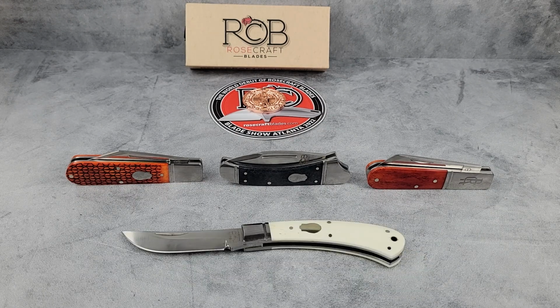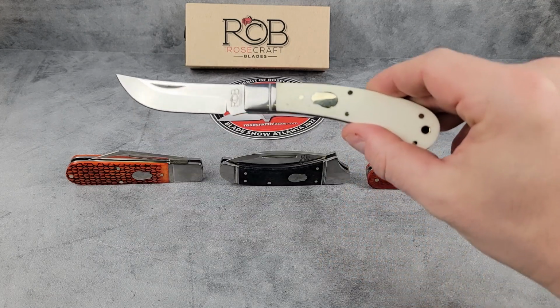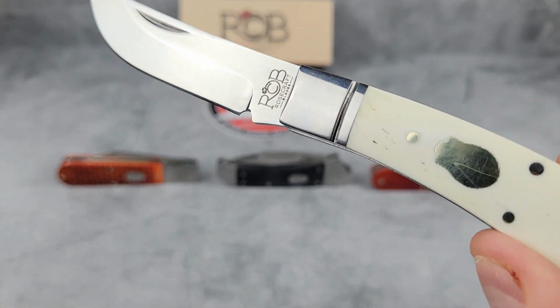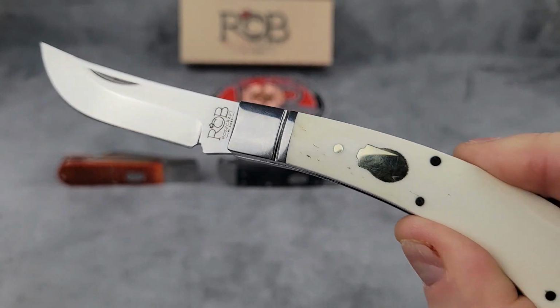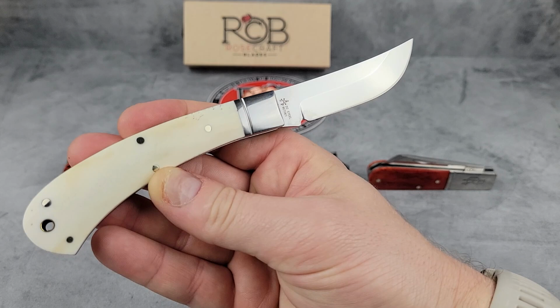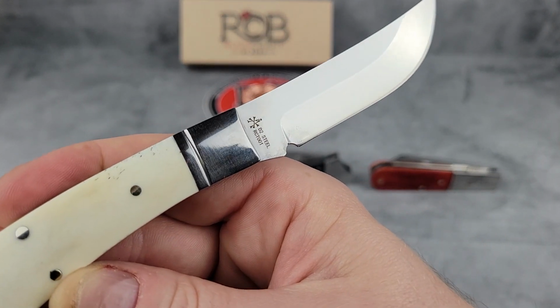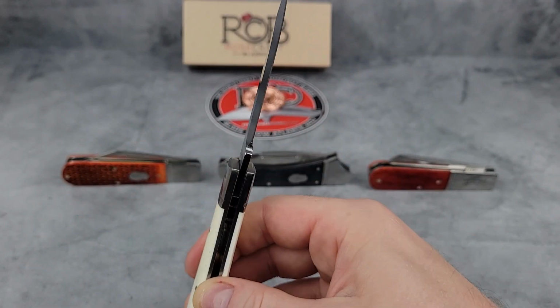And here's the last knife we have to show you for today, and the first to not be named after a specific river. This is the Little River Bend Skinner. It's got a 2.9 inch satin finish blade that I'm going to describe as upswept shaped, but you can tell us in the comments if you think I'm wrong. This is a smooth white bone handle, and just like the Beaver Creek Barlow we were just looking at, the quality is there, no pin cracks, no ugly gaps between the handle and liner that you could sail a cruise ship through, and the open close is snappy and fun.